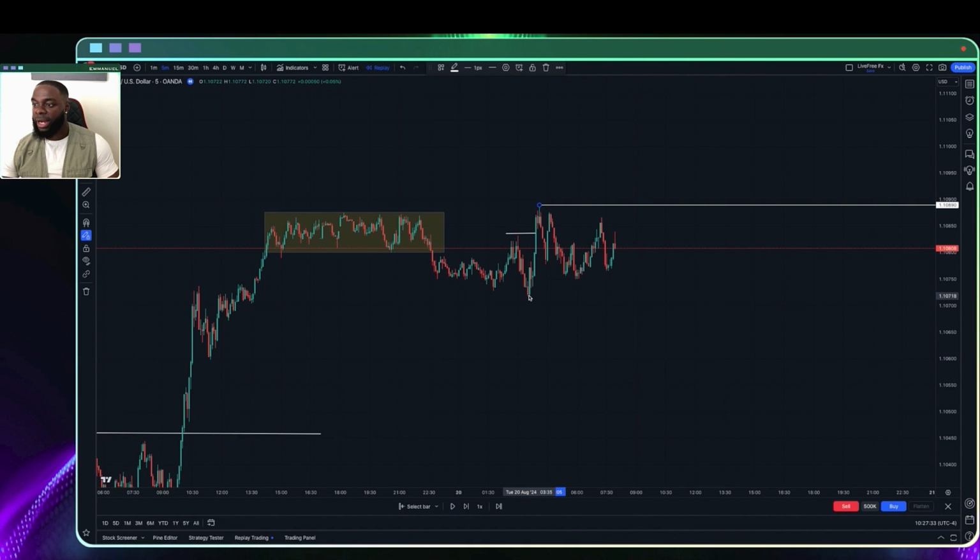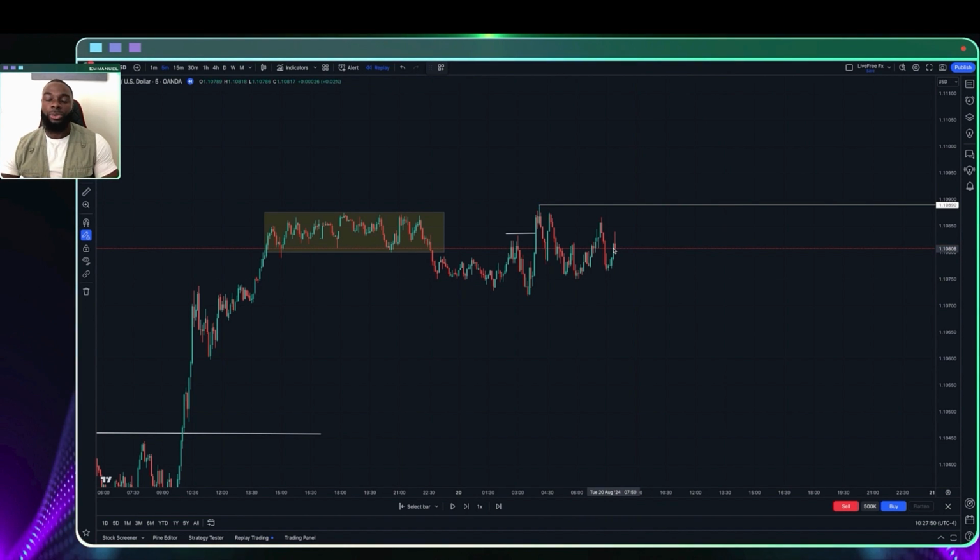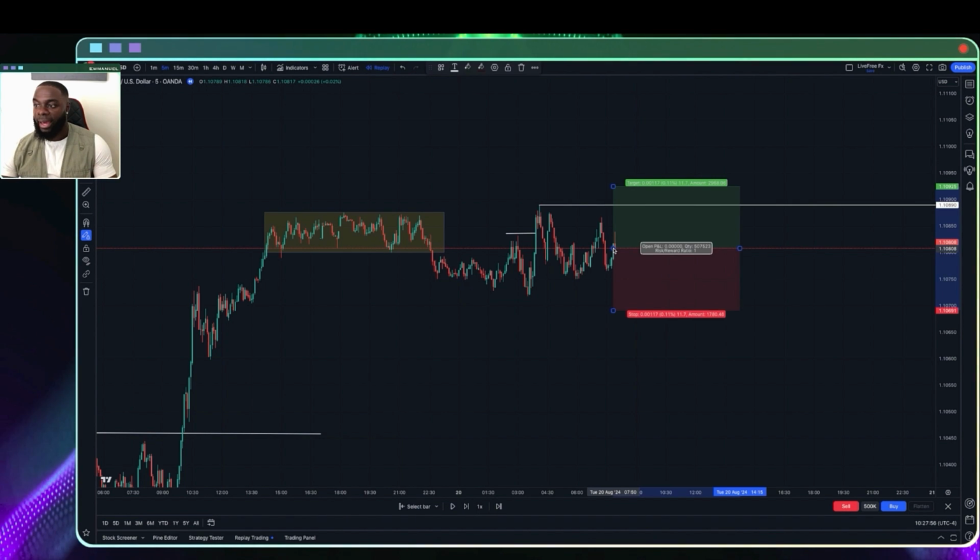We know that if price has broken above this high, there is a strong likelihood that more buyers are going to be coming into the market, right? From a market structure standpoint, this is the first step. So simply what you do is you take your trade, or you identify what your stop loss is going to be. I usually do an average of 30 pips, and that's usually it with Euro.